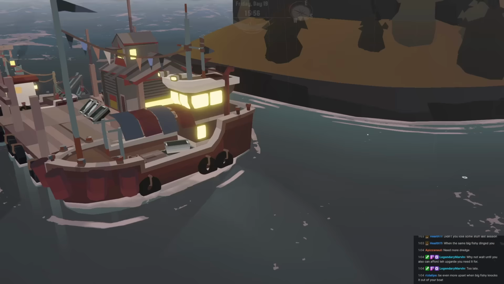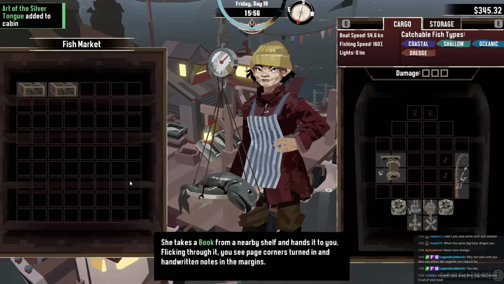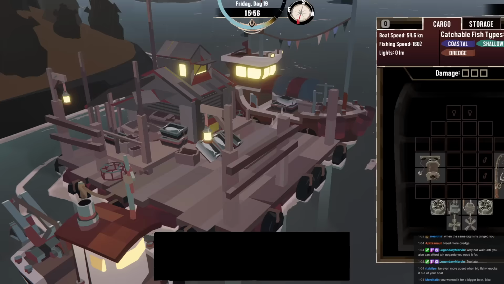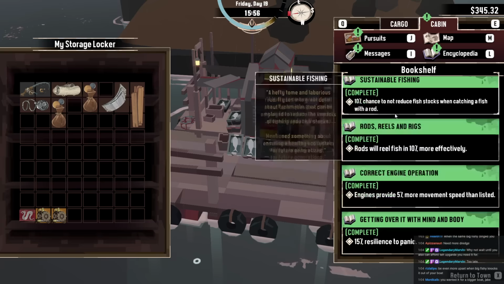I've got a surprise for you. A gift to my most loyal customer. Here's the Art of Silver Tongue. I have a feeling that's going to get me extra money at market. Let's have that on our to-read list right now.